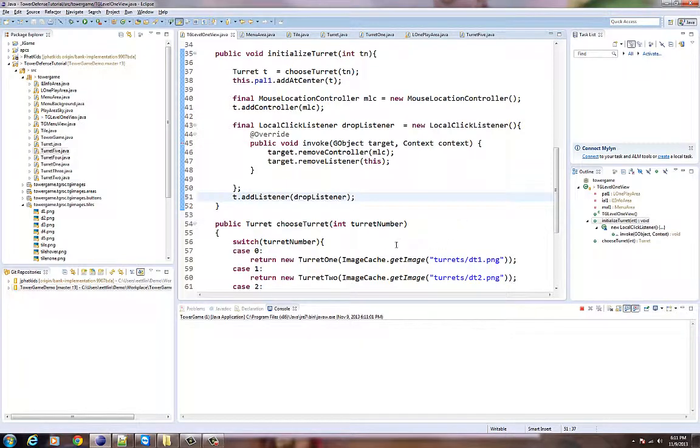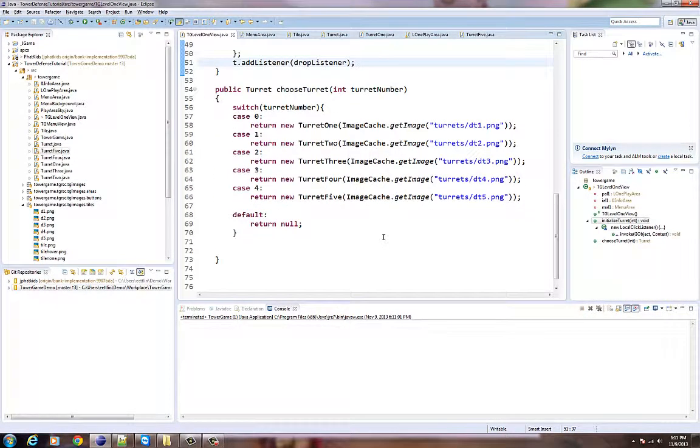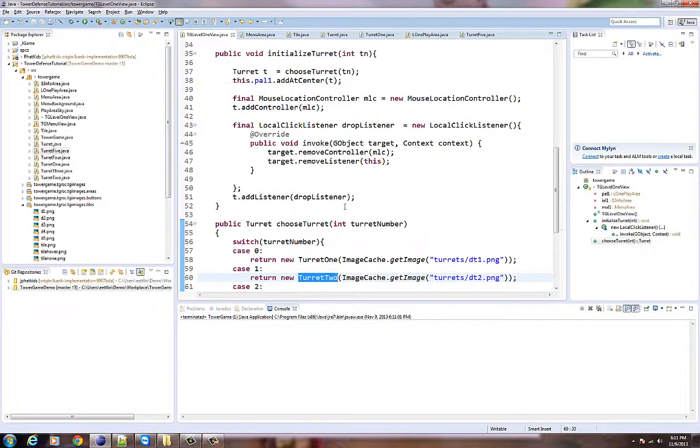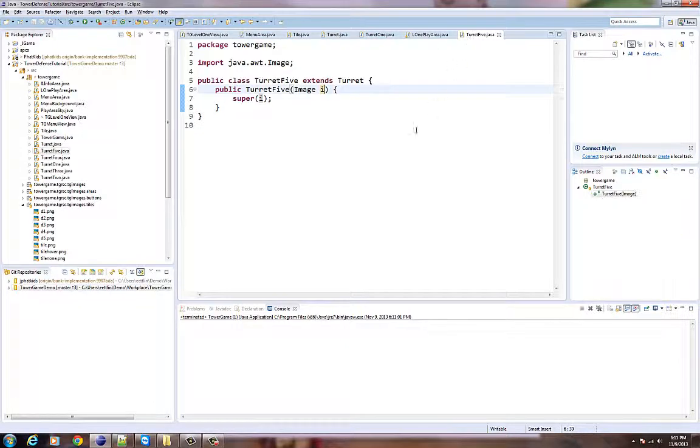So I'm going to go ahead and leave this lesson right there, and we have got our different turrets being added. Remember that I'm actually going to have different code in each of these turrets somewhere down the line, but all of the code that's common to all of my turrets is just going to be in my general turret class, and so I'll start adding some code to that very soon.